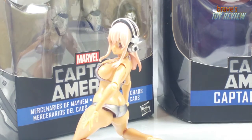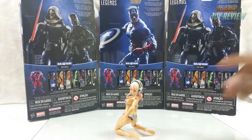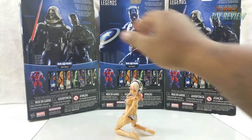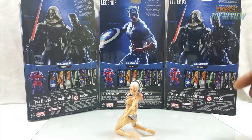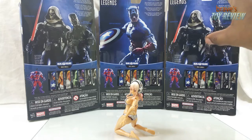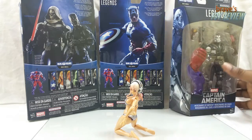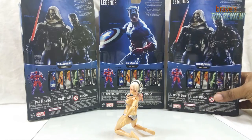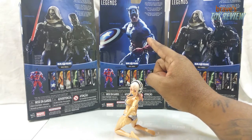Let's take a look at the back of the packaging right quick. On the back of the packaging, you get a good product shot of not only everything that comes in the wave and the final build-a-figure. On each individual set, you get product shots of the teams, this thing they're doing, whereby they put two figures on one packaging release and call it some sort of team. I think for these guys, it's the Mercenaries of Mayhem. I don't know where they get that from. It's stupid. And then you have Captain America with a really big head.